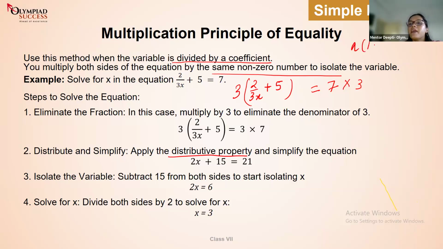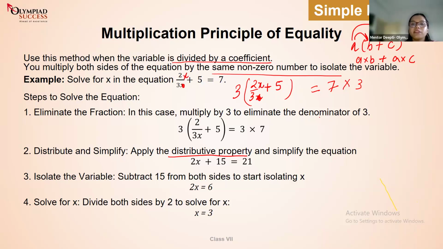If A is multiplied with B plus C, A will be distributed to B as well and A will be distributed to C as well. So A multiplied with B plus A multiplied with C it will become. Okay? So this is distribute and simplify. So what will happen over here when 3 will be multiplied with all the terms? Students, there is a mistyping over here. 2x upon 3, the x is not in the denominator, the x is in the numerator part. There is this mistyping over here.